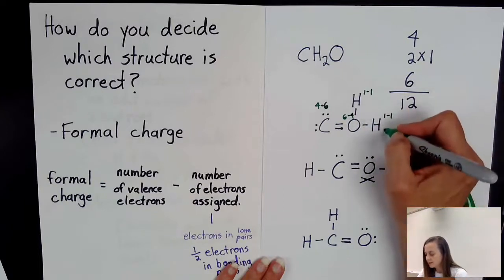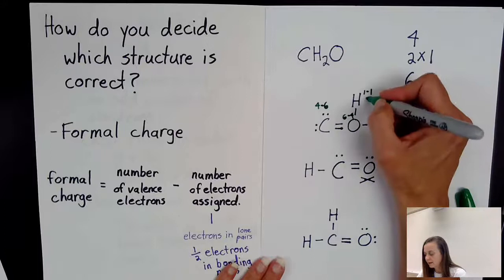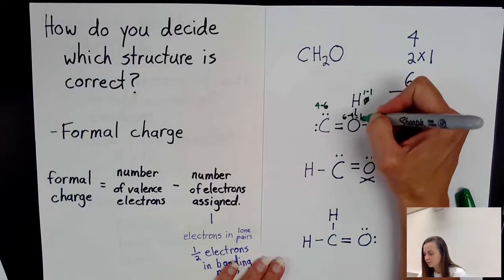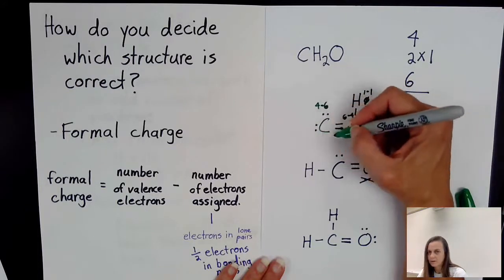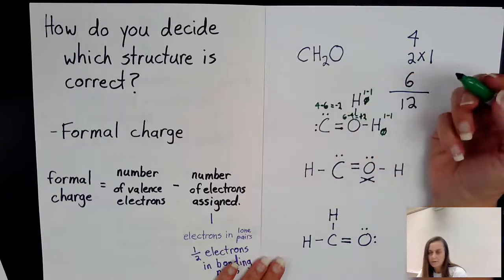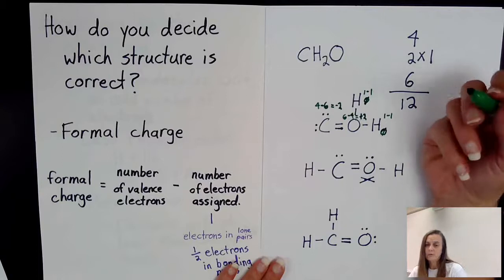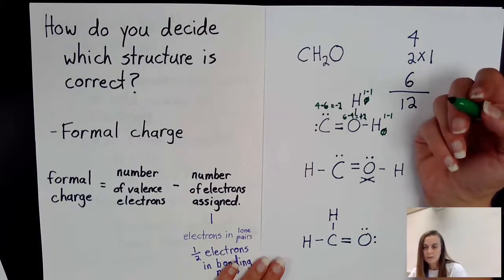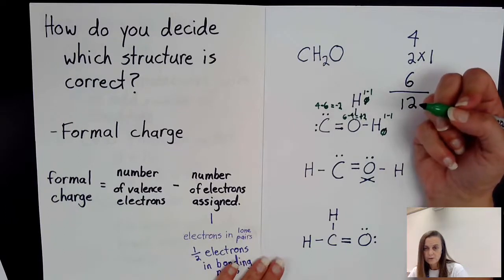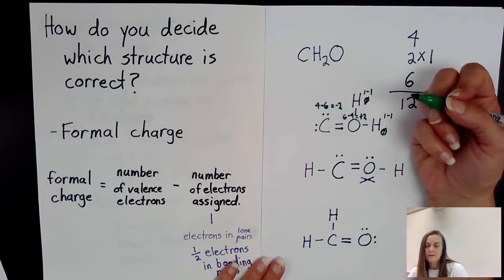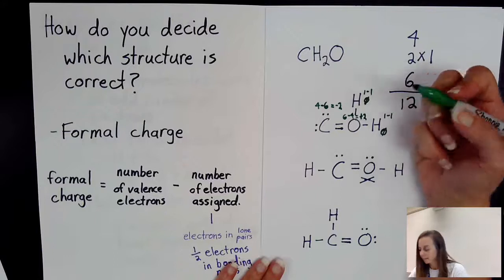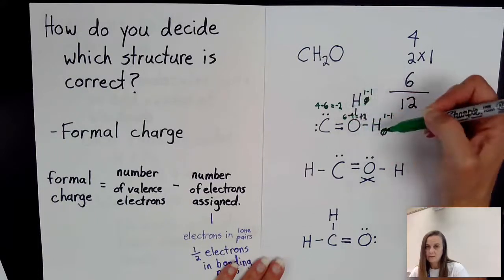Now, our formal charge rules tell us that the most accurate or most representative Lewis diagram is going to be the one that has the most 0 formal charges, and if that's not possible, it's the one where the negative formal charge is assigned to the most electronegative atom. So here we can see that we don't have 0 formal charges on either oxygen or carbon, and we can see that the carbon is assigned a -2 formal charge, whereas oxygen has a +2 formal charge. And we know that oxygen is the more electronegative element. So this is probably not a good choice, but let's see what our other options are.